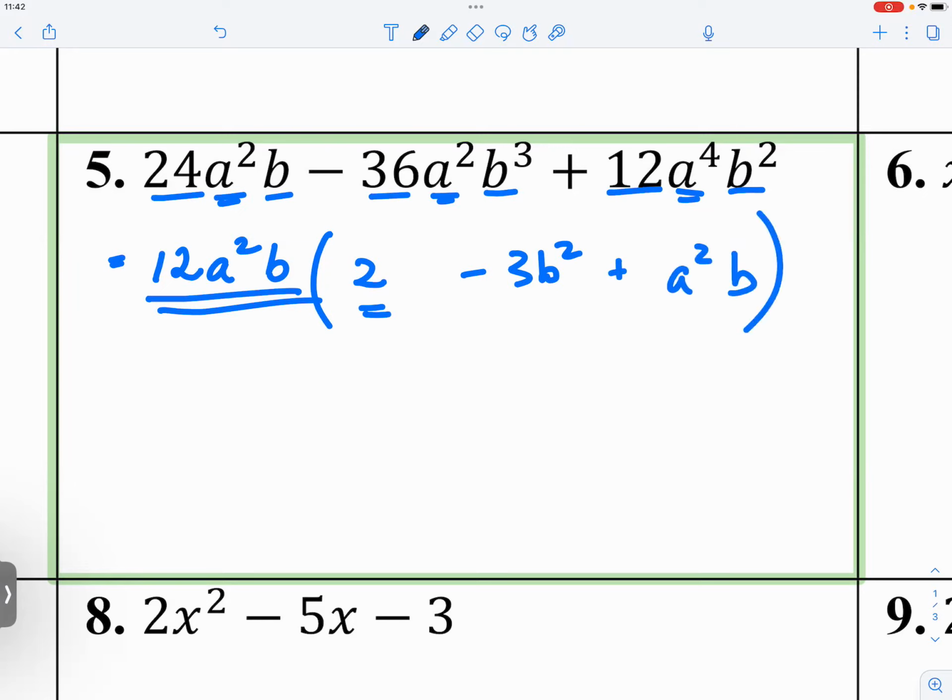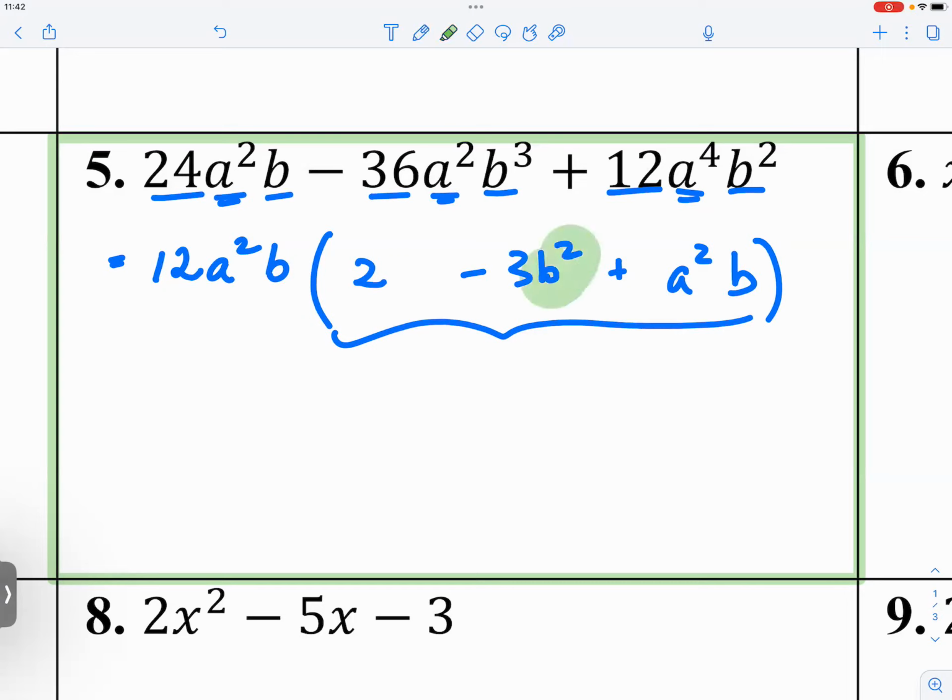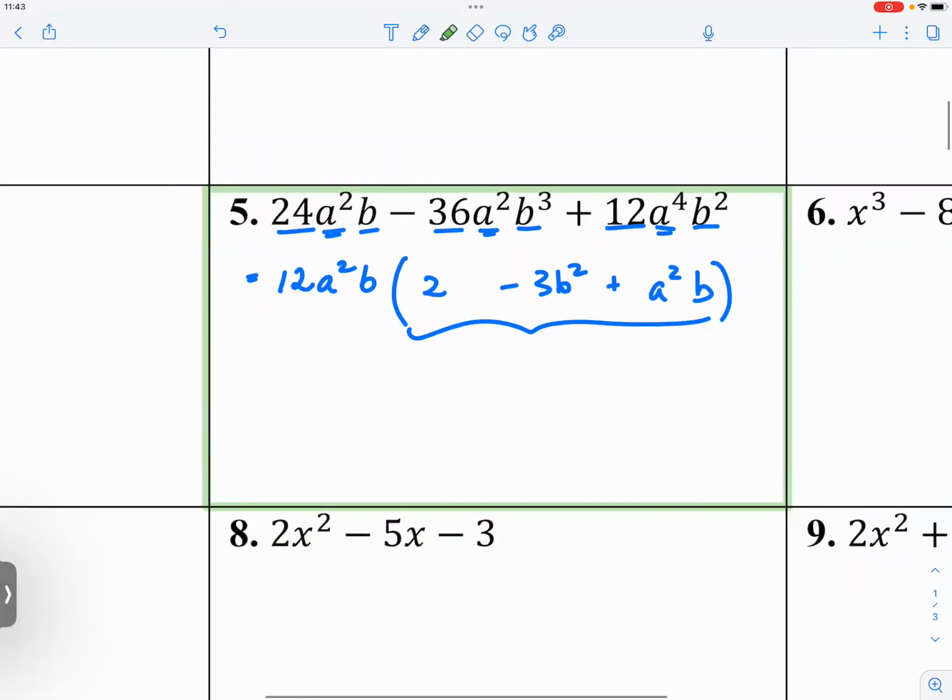One thing that you can check to see if you have done your factoring completely is to make sure that inside the parentheses, there shouldn't be any common factor among all the terms. What happened just now was, let's do a b, but there's no b over here, so that's why we are good. Nothing else can be factored out. Then you have factored to the simplest. And I think that's really it for number 5.